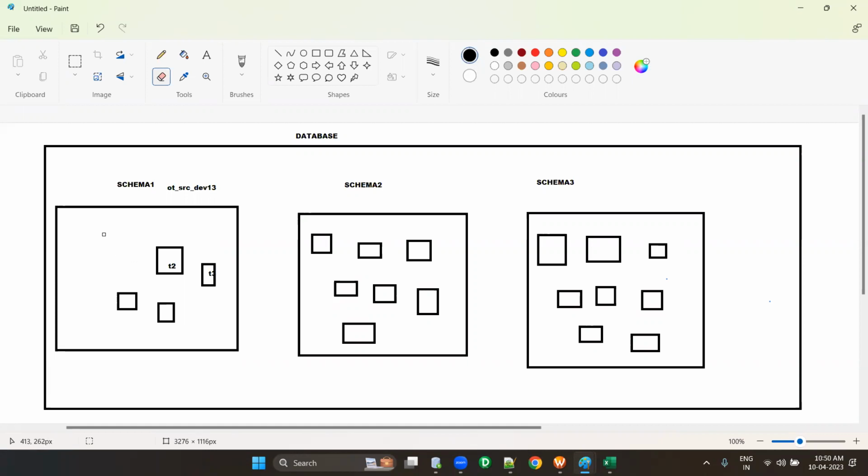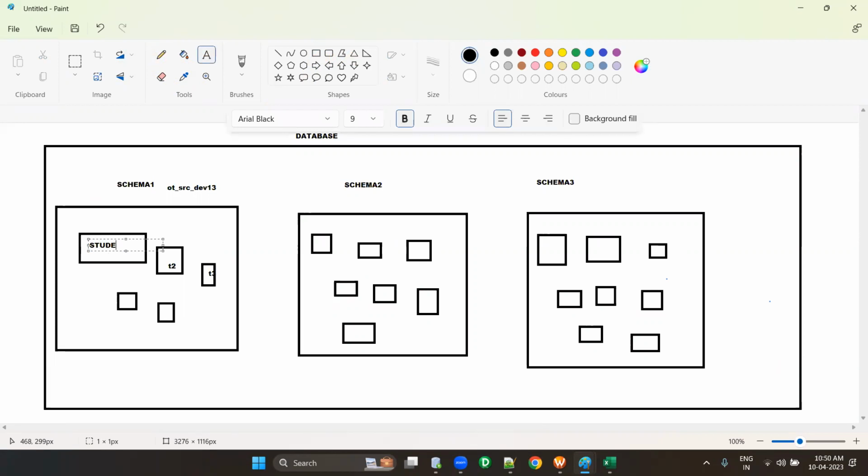What is the table name? Students. One second, please.